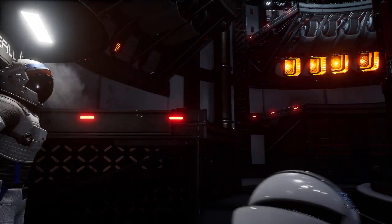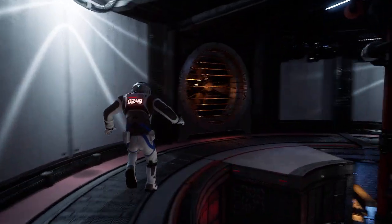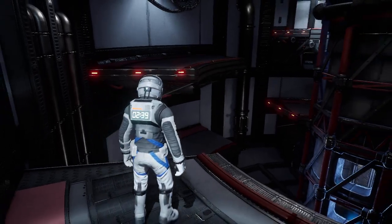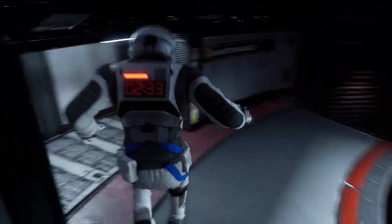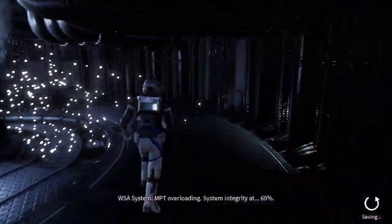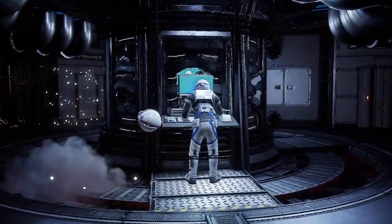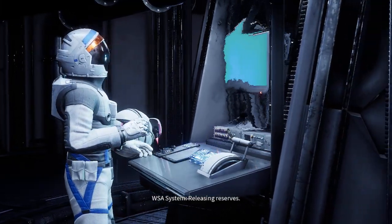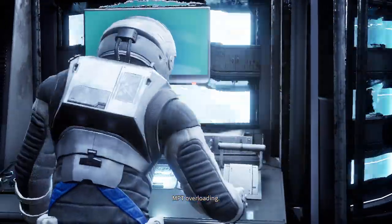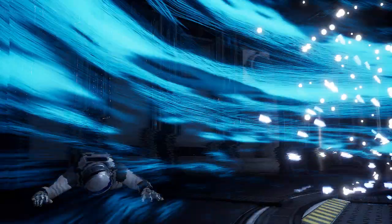Shoot. Tracked, so I have to wait for it. And inward. Airlock. Where's the airlock? NPT overload. System integrity at 60%. Releasing reserves. Yes, please. List of reserves. NPT overloaded. Oh, the liver. NPT overloaded. NPT overloaded. Kaboom.